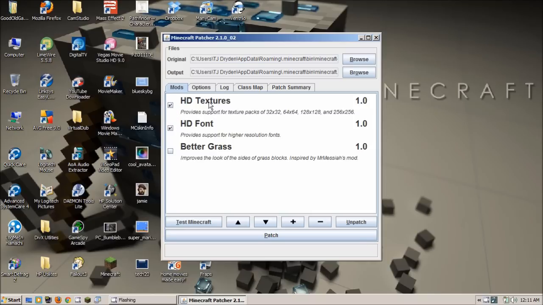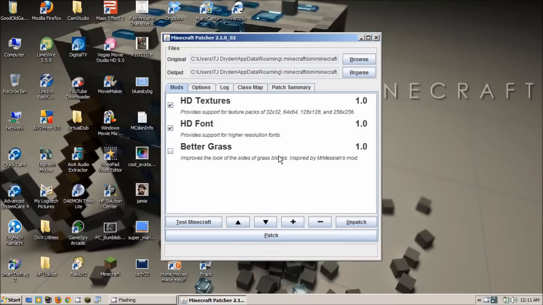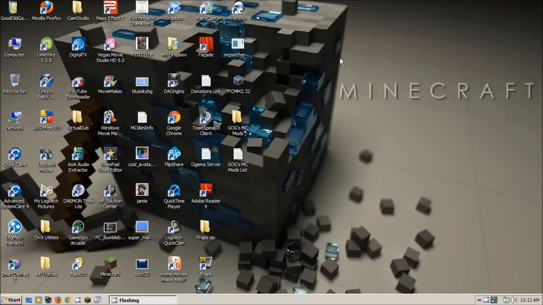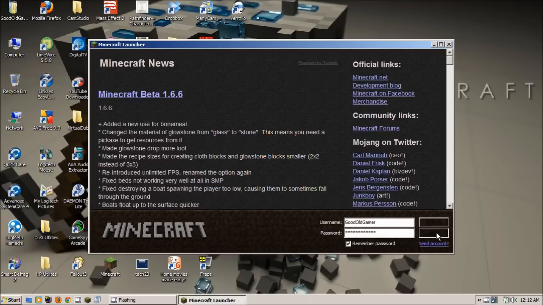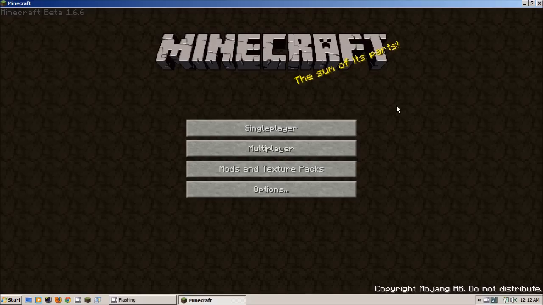At least make sure that this one's checked for sure. But you might as well include this one as well. And then all you got to do is patch. And that's it. Now for me, like I said, I use the customized Painterly pack, which is just a regular 16 by 16 resolution pack. It's not high resolution or anything, but I've included some of the options for the special water animations, the special graphics that you can get with the Painterly pack that requires the MC Patcher, so that's why I use it.